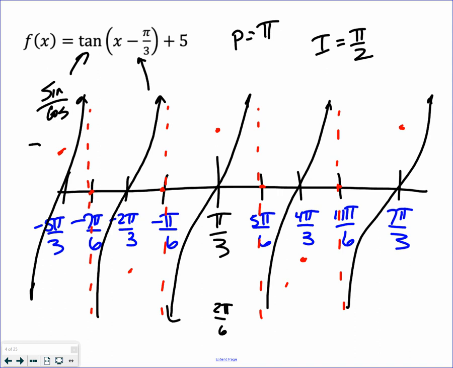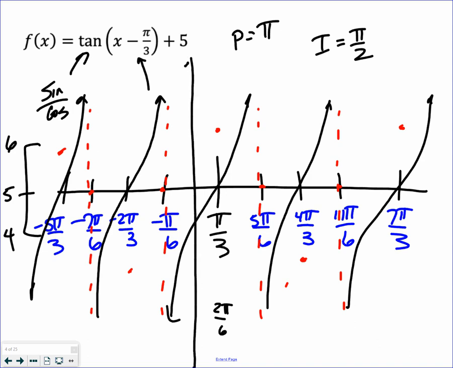Midline, this particular midline is at 5. There's no number in front, so it's going up and down just 1. And I always like to draw in the y-axis. Again, gives me a reference as to where 0 would be located. So 0 would be located between the positive and negative there.